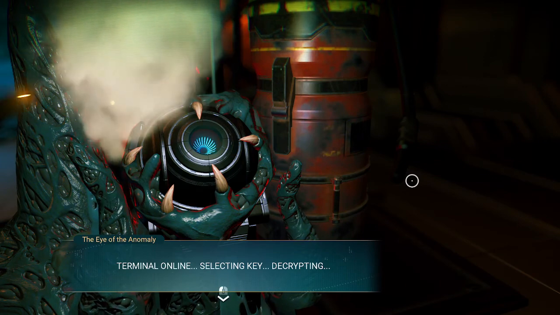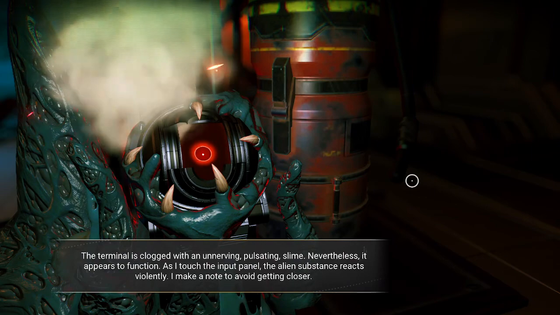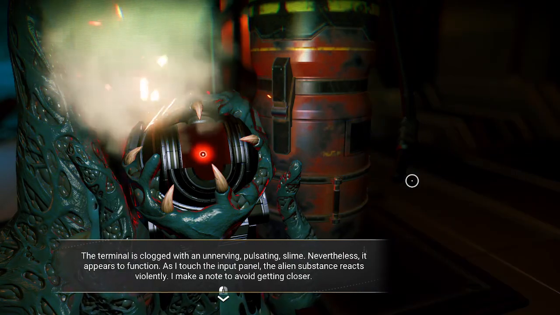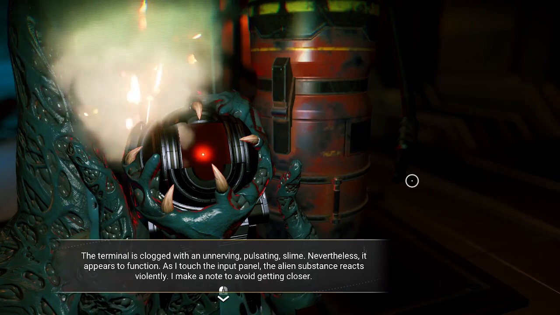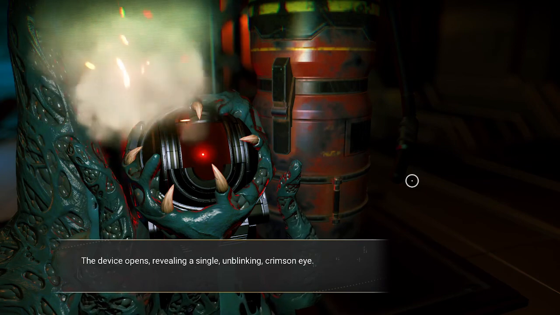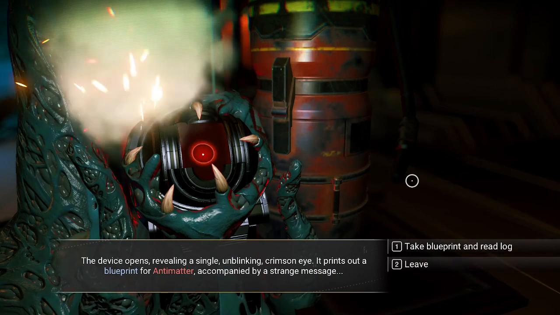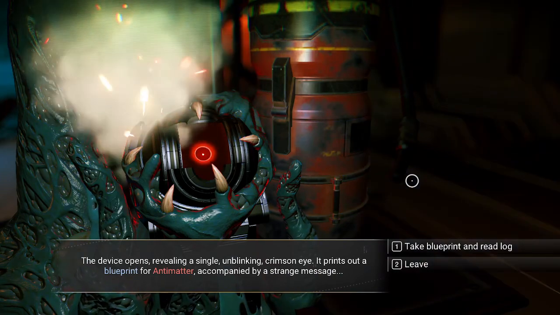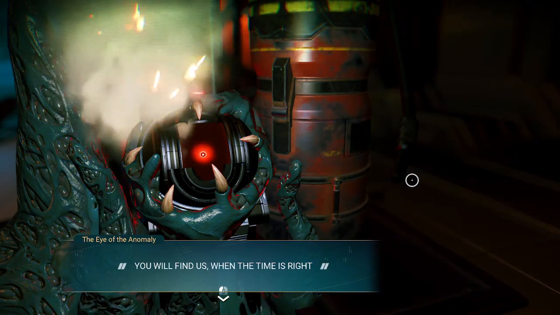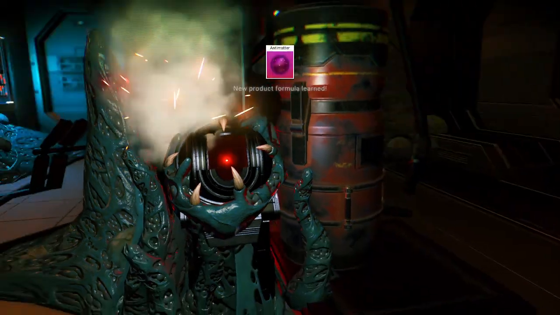Terminal online, selecting key, decrypting, success. The terminal is clogged with an unnerving, pulsating slime. Nevertheless, it appears to function. As I touch the input panel, the alien substance reacts violently. I make a note to avoid getting closer. The device opens, revealing a single, unblinking crimson eye. It prints out a blueprint for antimatter, accompanied by a strange message. Take the blueprint and read the log. You will find us when the time is right.